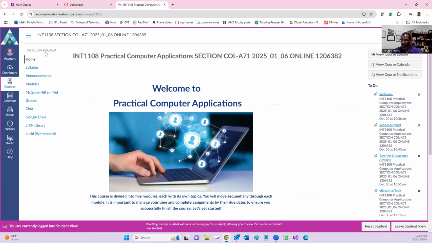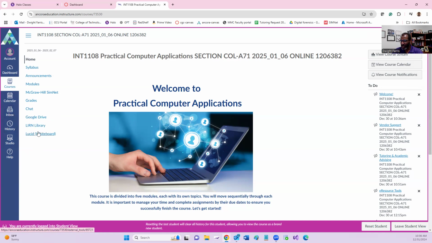But I wanted to point out a few things with the navigation. If you don't know this already, this is the Canvas learning management system, fairly easy to use. So you have the modules, you have the SimNet environment, which is the third-party vendor that offers our homework and assignments and quizzes, and then your grades. And then there's a chat. Yes, you can use the chat to communicate with me, but a quicker way is always the message, the Halo message, which is indicated by the inbox here.